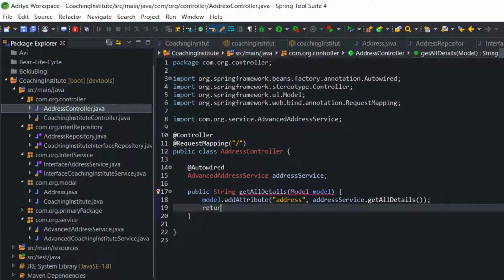Return, let's keep the JSP file name as address only. I think it will work.